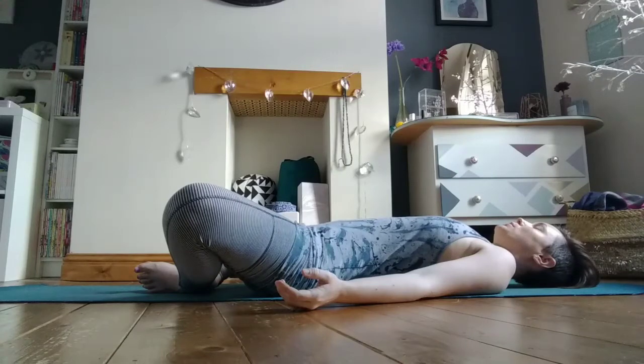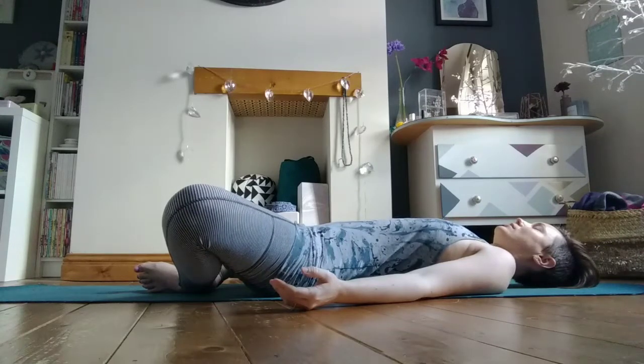The Shavasana corpse pose is the ultimate pose of surrender. There shouldn't be anywhere in your body, in your mind, that needs to be holding the body in place. Try and just let your body soften. Let go of that urge that we all have to doing something, changing something.